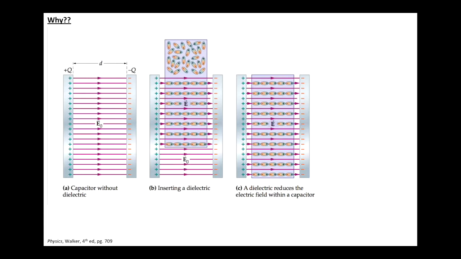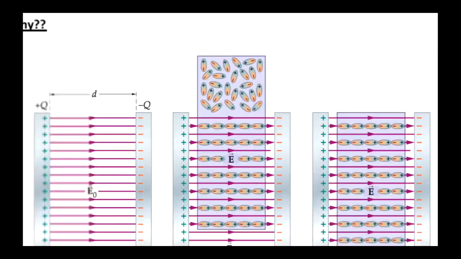Notice, here we have a parallel plate capacitor without a dielectric on the left. We know that's what the electric field looks like. And then we're going to go through the process of sliding a dielectric material inside, which for some reason looks like a bunch of random little bugs that decide to all get in rows. Again, take this with a grain of salt. It's not this perfect, okay?